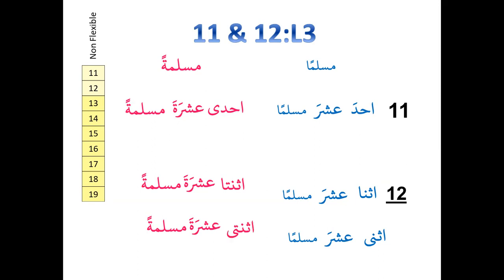Ithnatay. Yes. So now, can someone tell me, ahada ashara is your adad and Musliman is your madud. Ihda asharata is your adad and Muslimatan is your madud. So is there a match between the genders or a mismatch? It's a match. So again, do you remember from 1 to 10, where was it matching in numbers? 1 and 2. 1 and 2 was matching, and now 11 and 12 are matching.